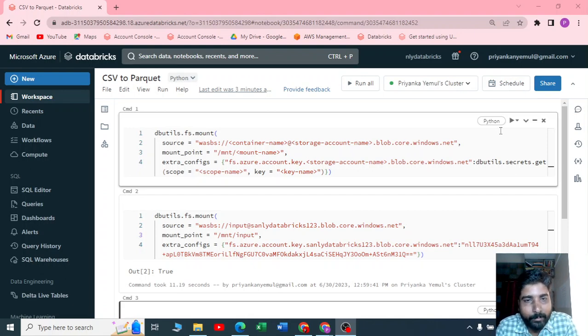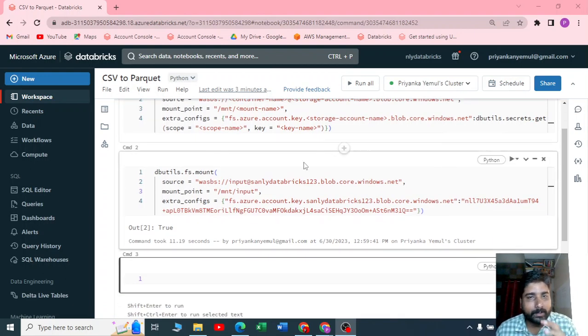But we have tried with different data sets. It doesn't happen at 97%, but it does happen at 60-70% also. So if you have a 1 GB CSV file and you convert it to a Parquet file using Databricks, you might reduce it by maybe 60-70%, depending upon the fields inside your data. So you will get around 200 to 300 MB once you convert it to the Parquet file.